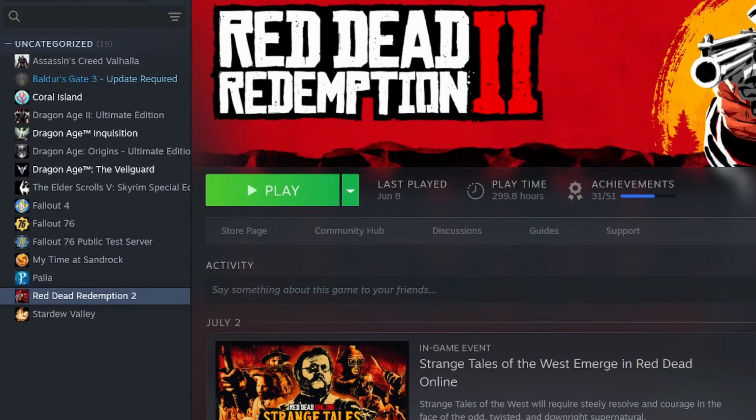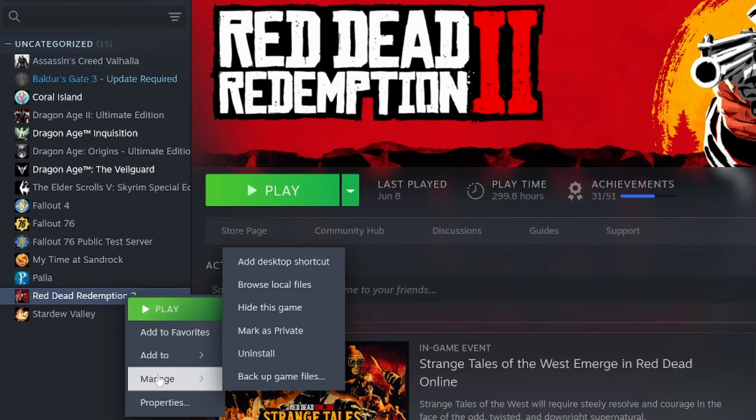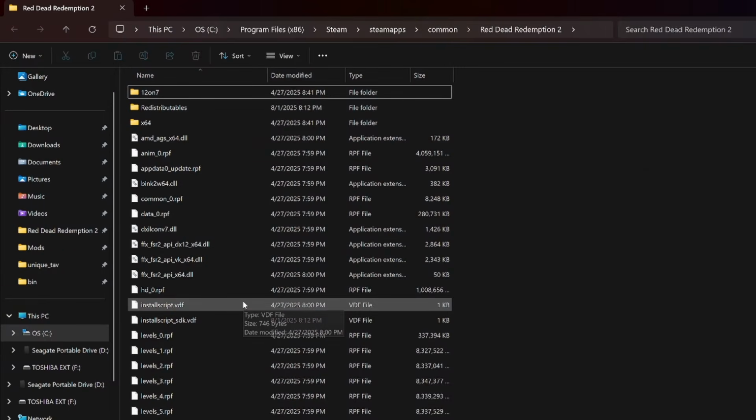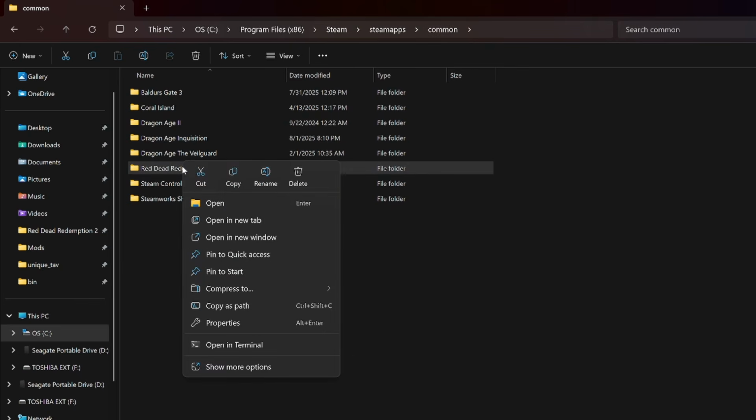So for step 1, before we download anything, we need to find our game root folder. If you use Steam, you can do this by right-clicking on Red Dead 2 in your game library, going to Manage, then Browse Local Files, which will bring us directly there. If you instead use Epic or anything else, your root folder will be in a different location. Just leave me a comment if you're having trouble finding it and I'll help. But if you're a Steam user like me, my game is under Program Files 86, Steam, Steam Apps, Common, Red Dead Redemption 2. That's the folder. And let's make sure to right click on the folder and then pin it to quick access since we'll be coming back to it often.